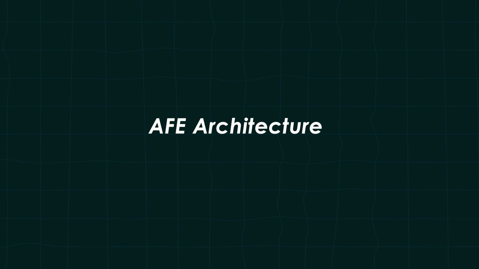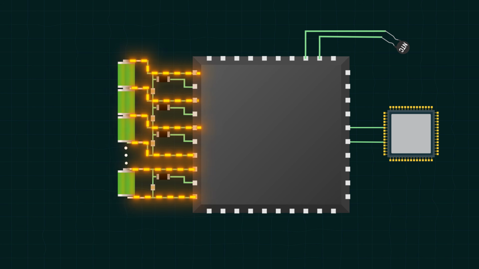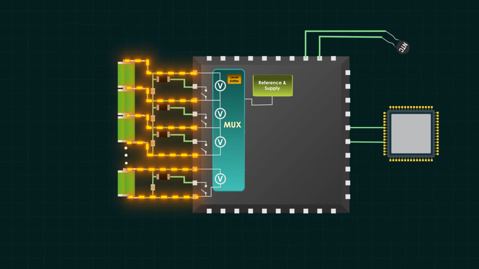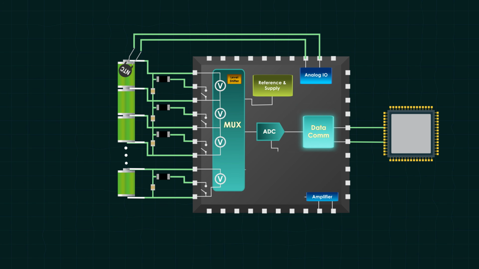Now let's pop open the hood on the AFE itself. Inside an AFE, it's like a mini lab dedicated to batteries. There are multiple sensing circuits and helpers working together. Typically, an AFE has voltage sensing inputs for each cell, also temperature sensor inputs from thermistors or sensors on cells, amplifiers to boost tiny signals, filters to clean out noise, and ADCs to turn those analog readings into digital numbers, which provide data to the MCU over some communication interface like SPI or I2C.